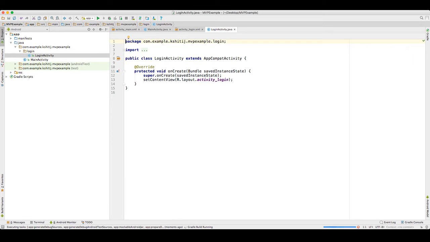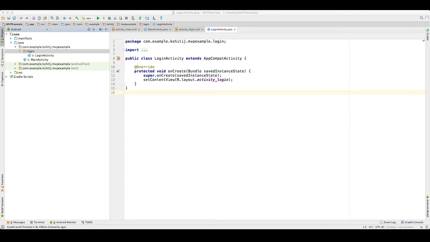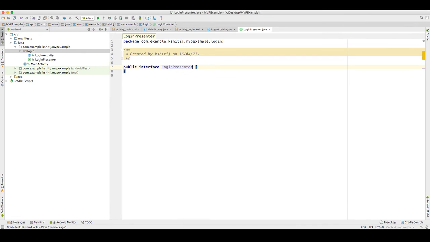The second thing is the presenter. We'll create an interface for that, and name it LoginPresenter.